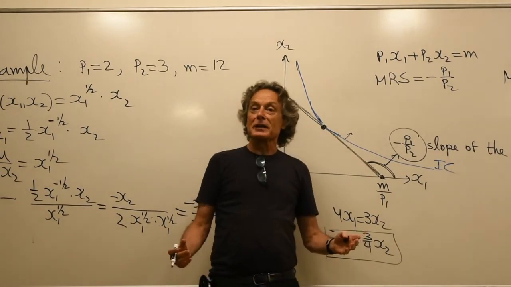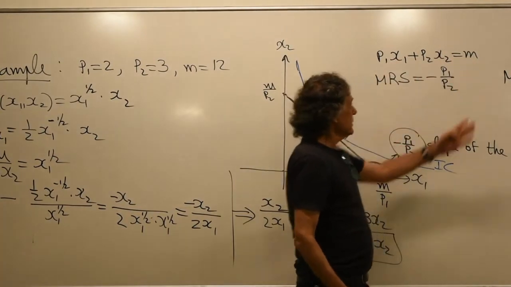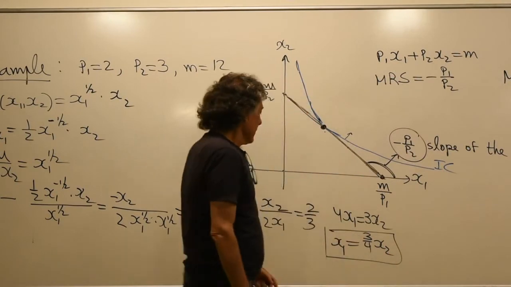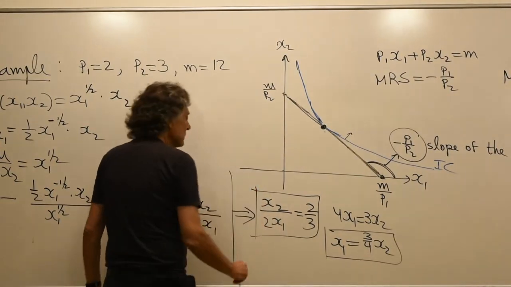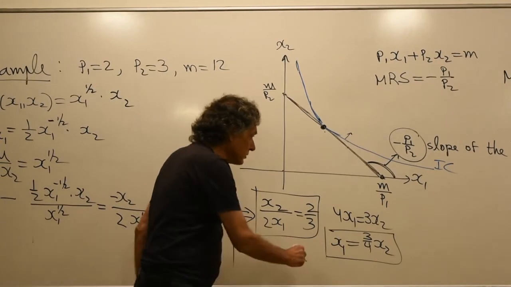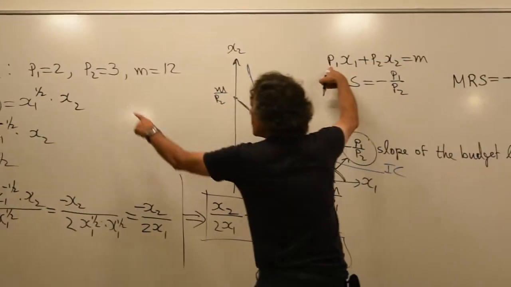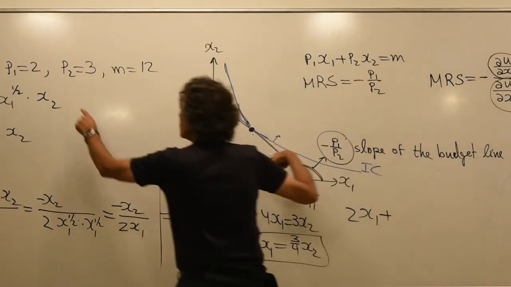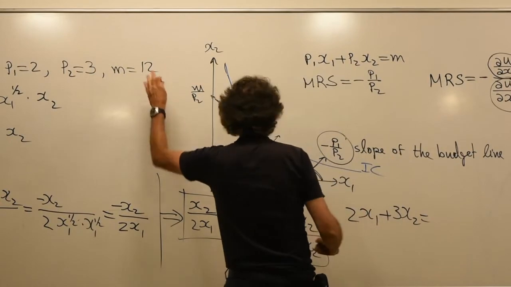So I know MRS equals the slope of the tangent line. But what is this tangent line? It's the budget line. And the budget line, I know, it looks like this. What is the slope of this? This over this, which is negative P1 over P2. So therefore, I set up MRS equals negative P1 over P2. I take the minus out, and I get this one. Okay. Now, what is our budget? Our budget line is P1, which is 2, x1 plus P2, which is 3, x2, equals m. What was m? 12.